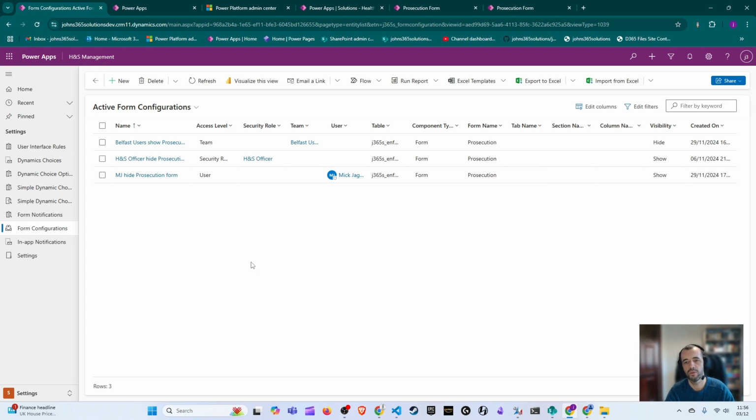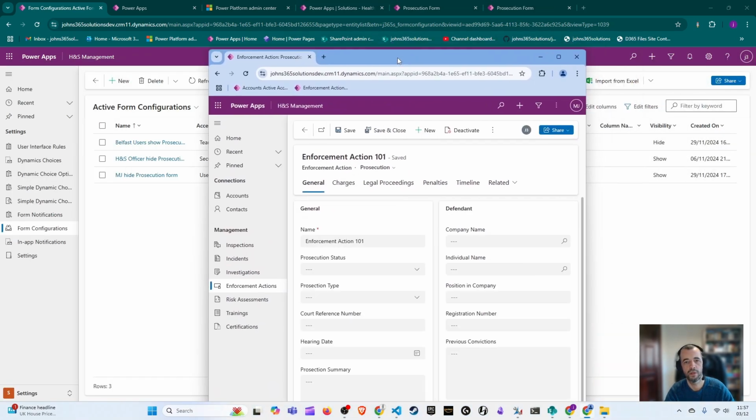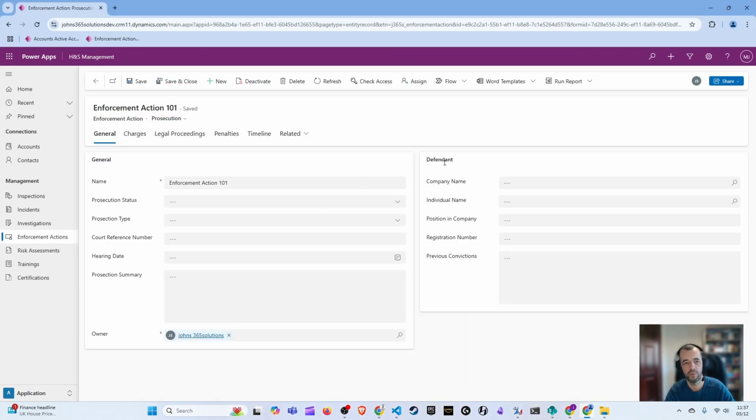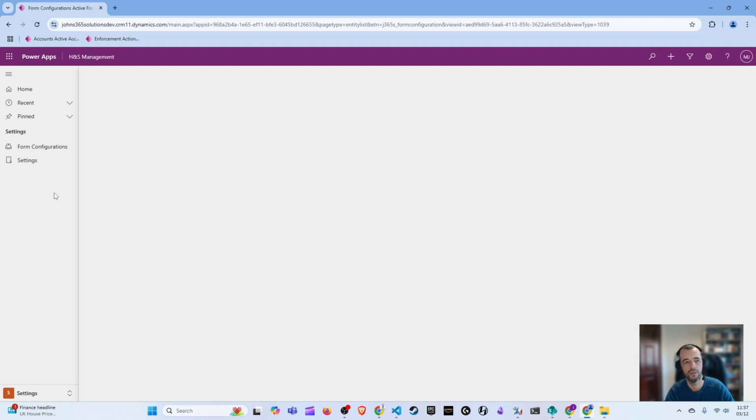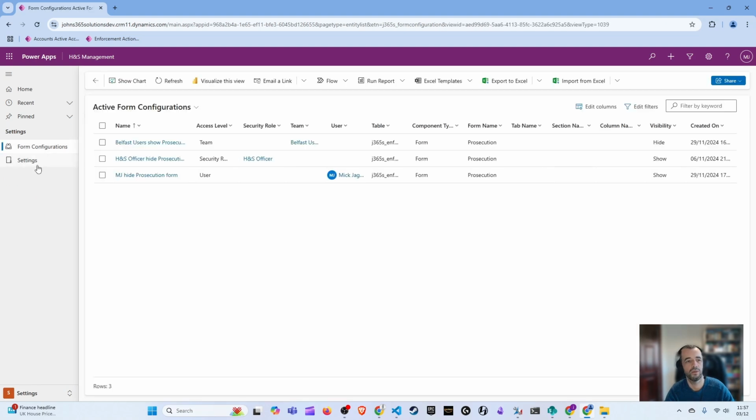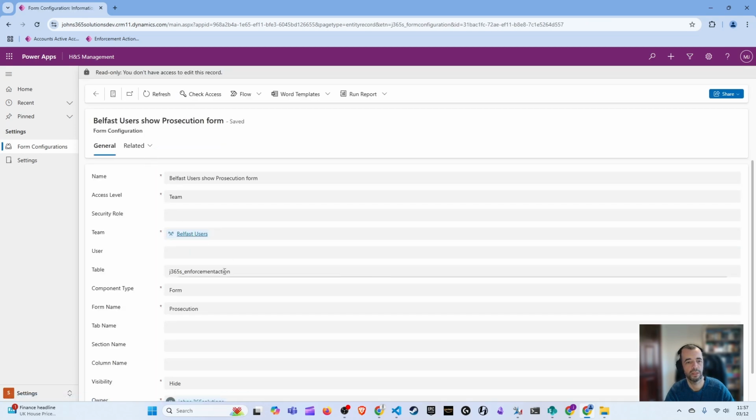Just before I go though, there is one thing I want to highlight that I probably should have mentioned already by now, and that's to say that your users need to have read access to these records. So for example, our user Mick, to be able to process these rules, he needs to have access to the rules and also those settings sections as well. So it is only read-only access, but they do need to have access to that.